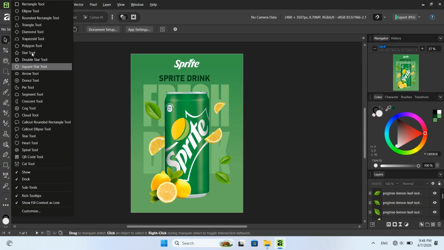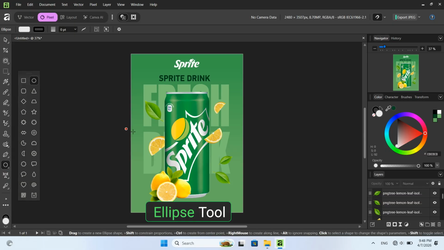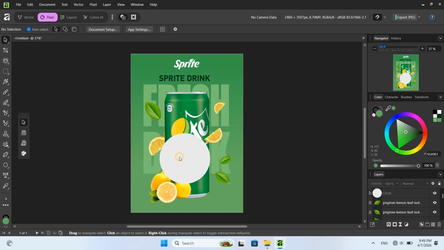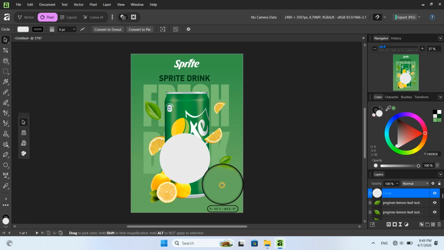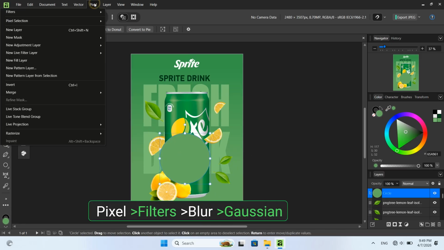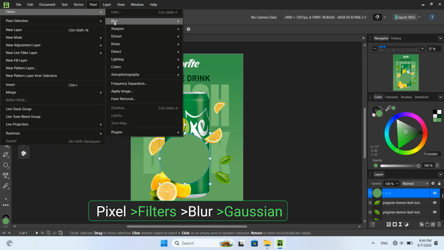Next, draw a circle, apply a Gaussian blur from the filters panel to make it soft and smooth.